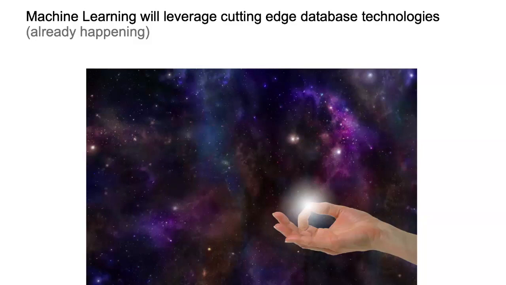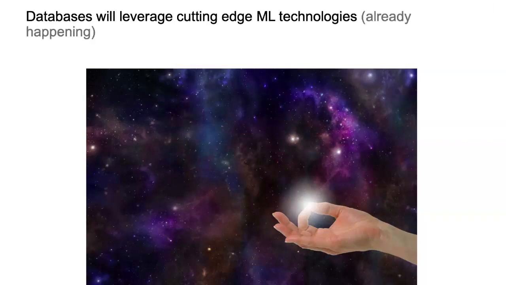Then we have some interesting interaction between machine learning and databases, and there's this ongoing joke that we don't know if machine learning will eat databases or databases will eat machine learning. But one of the interesting developments in this direction is that, for example, people are building indices based on machine learning. Instead of hashed indices, instead of B+ tree indices, people just learn indices. The index is a machine learning model that tells you where the data is because it's learned it.